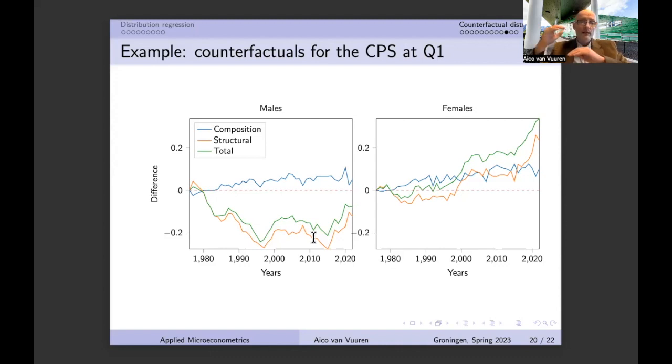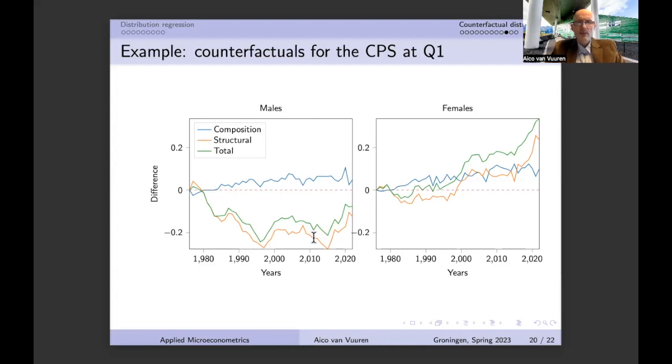That's of course possible, right? You should realize that when the college premium increases, that means there is a larger difference between the wages of individuals that have a college degree and the wages of individuals that do not. That can increase, first of all, because men that have a college degree are going to increase their wages over time. But it can also be the case that there is a drop in the wages of the men that do not have any college.